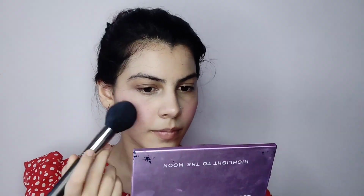Okay, so the blush looks a little crazy right now, but I'm gonna powder my face, and the minute I set a powder on top of it, it's just gonna dull the color a bit. So it is gonna look pink, but it's not gonna look like I just got slapped, which is the case right now. Okay, so face has been set, and we move on to eyes.